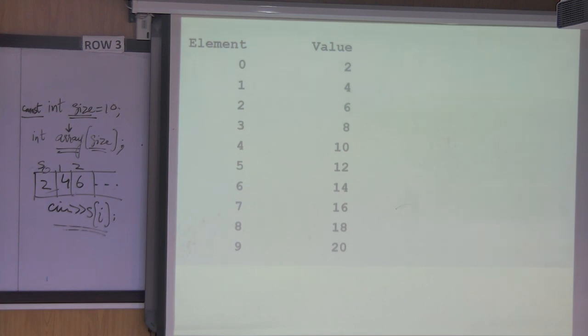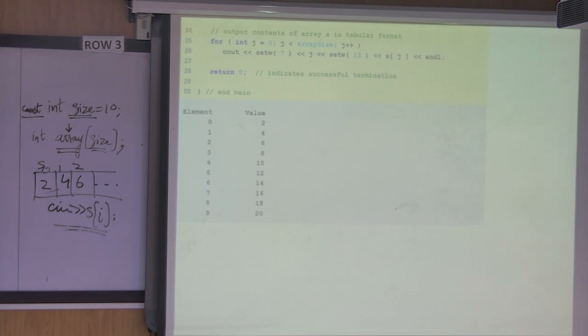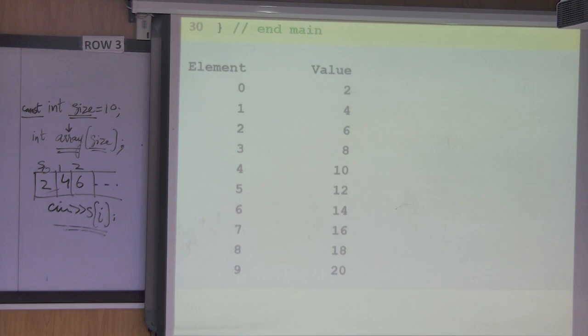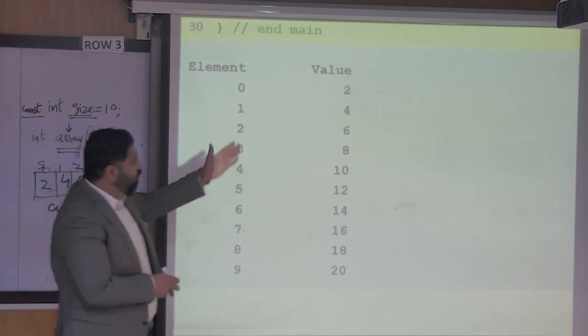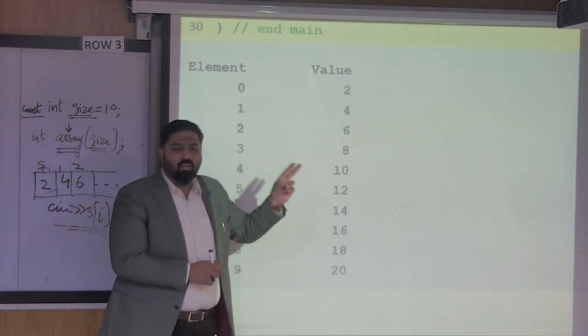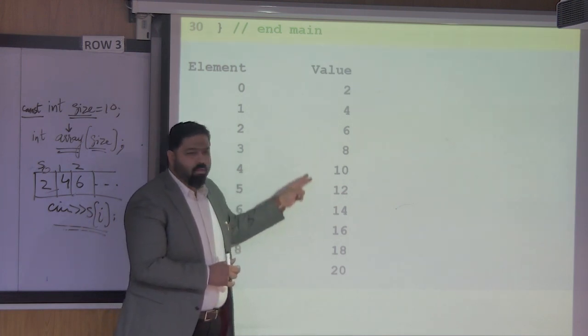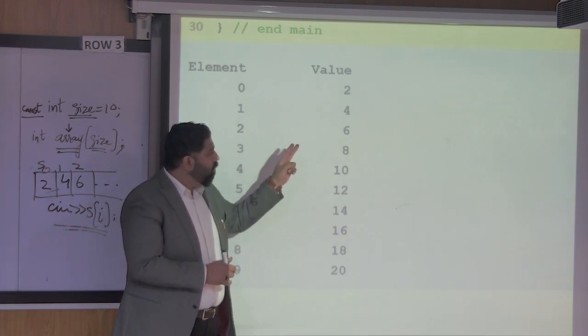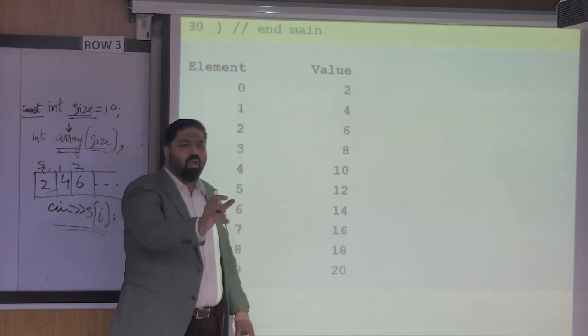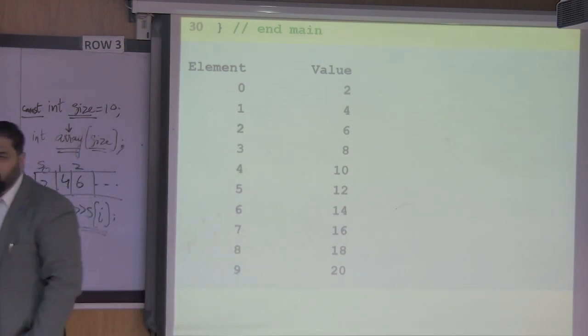Okay, we create this array using an initializer list, sum the contents and display the answer. Let's start the class work. This is the array in front of you. Create this array of 10 elements with these values using an initializer list. Sum the contents, sum every value. 2 plus 4 plus 6 plus 8 plus 10, tell me what the value is. Let's start practicing this.